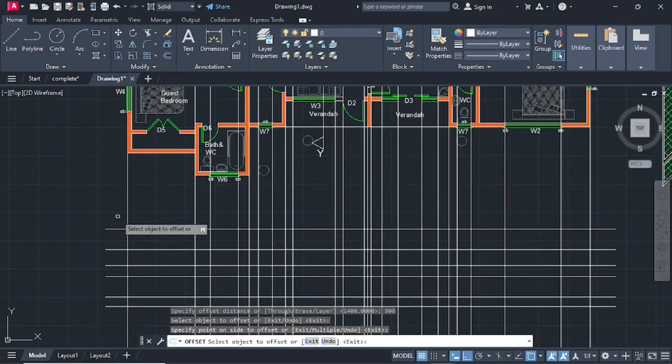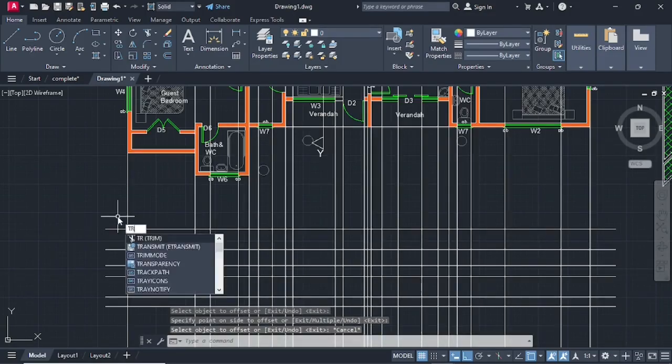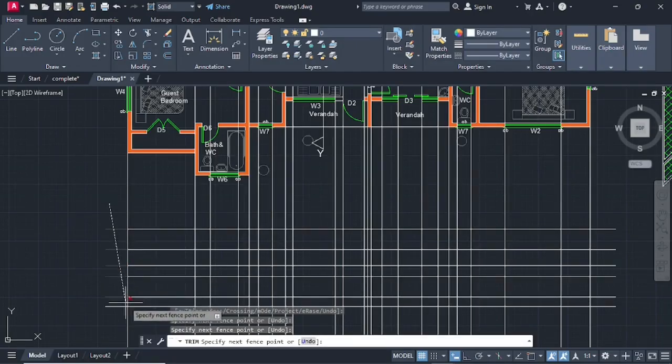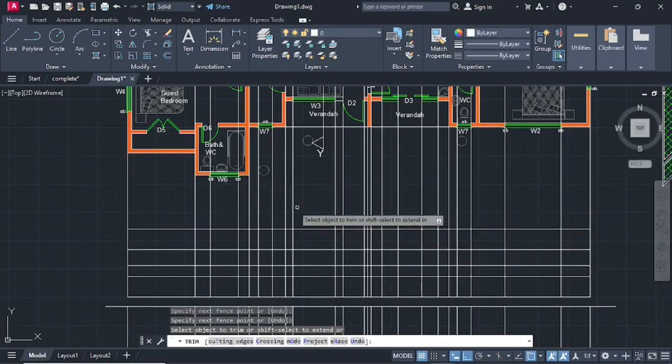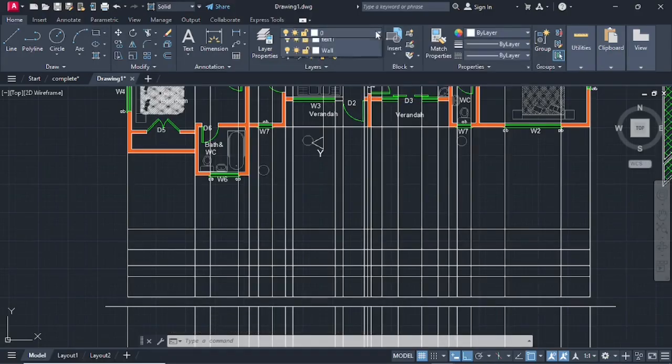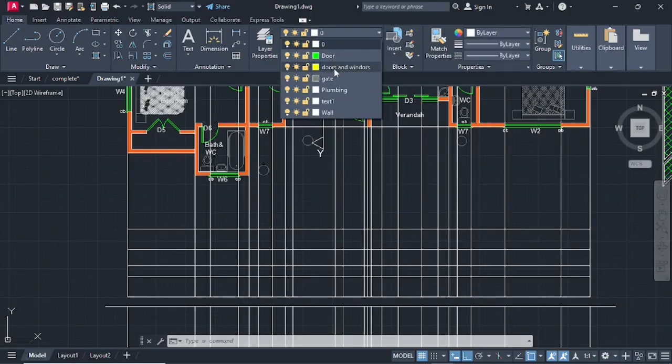So once you have done this, you can type TR for trim. Press on enter. So trim this part, trim this part, trim this part, and let's make a line here, and I'll use this one which says doors and windows.